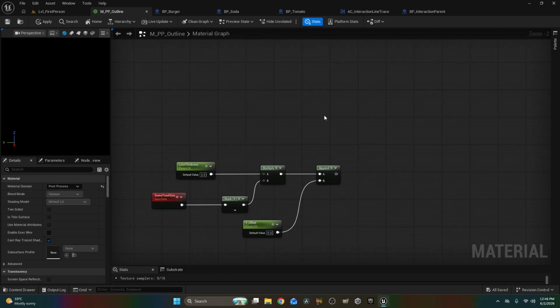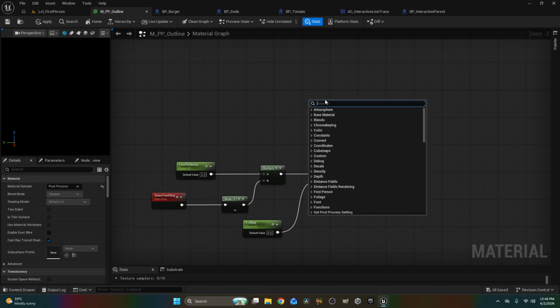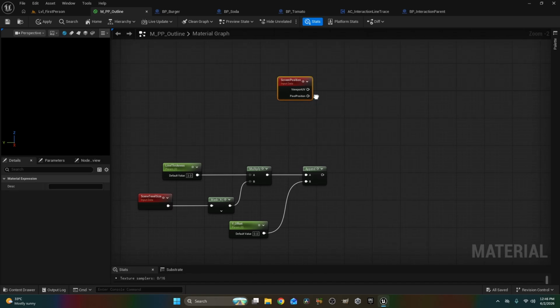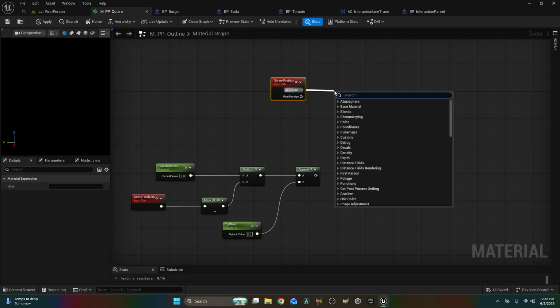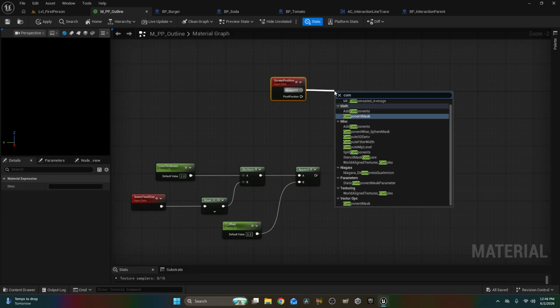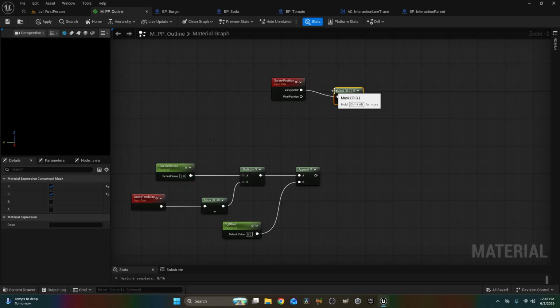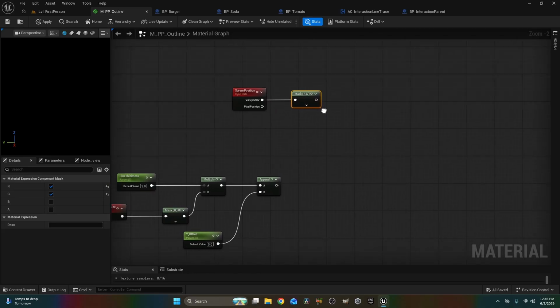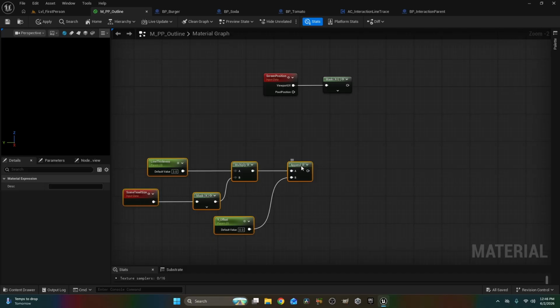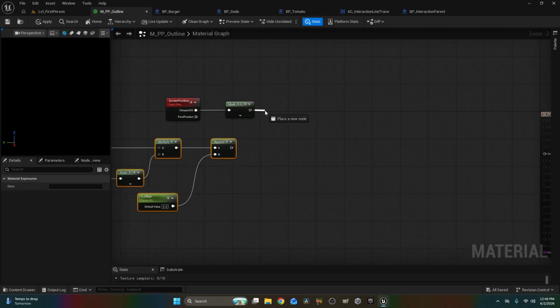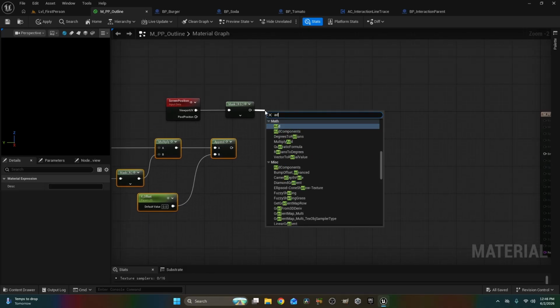So the next thing we're going to want to grab is a screen position. And from our viewport, we're going to grab another component mask. And we're going to keep this as our red and green channel. So let's bring these a little bit closer. We're then going to add these two together.